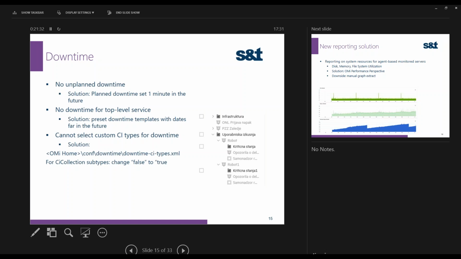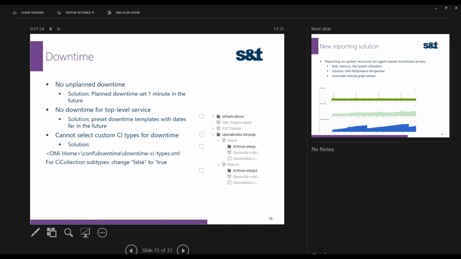And usually, of course, it's very difficult to say to people, okay, whenever you have a planned downtime, tell us about it. Usually in real life, it just happens. And they say, okay, in 1 hour we're starting the maintenance, so make sure you don't fire events. So there was a need for the unplanned downtime.